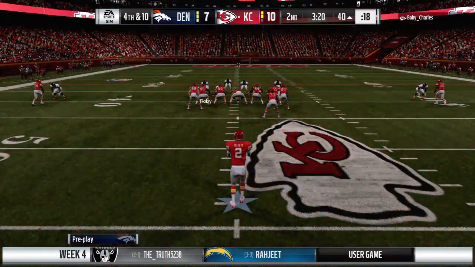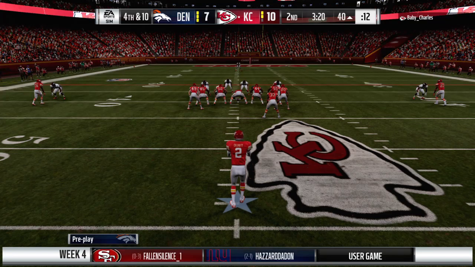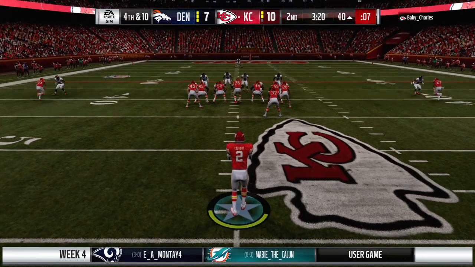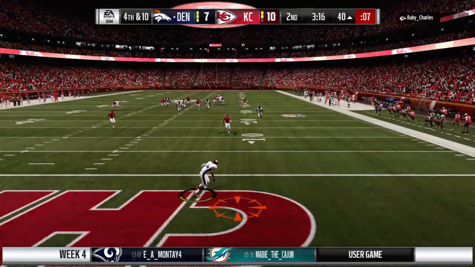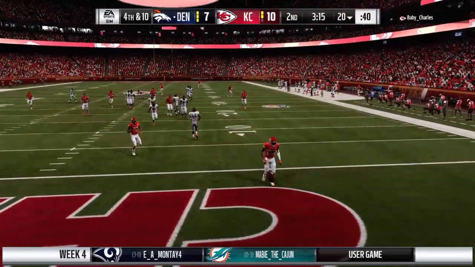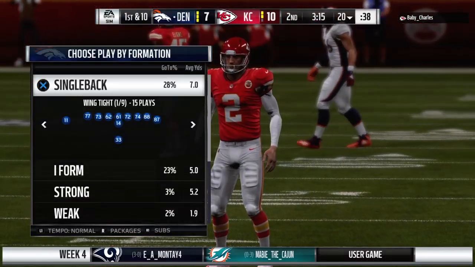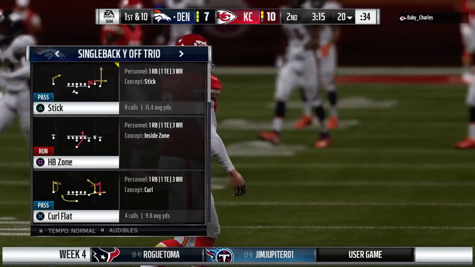On 4th down on is Dustin Colquitt to kick this away. And that is much too long. That's into the end zone for a touchback. The Bronco offense now set to come back out onto the field.